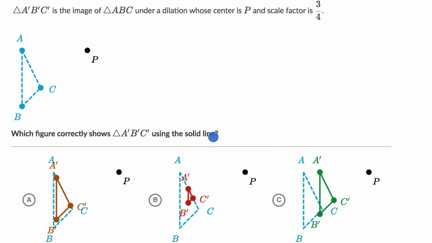All right, now before I even look at the choices, I like to just think about what would that dilation actually look like. So our center of dilation is P and it's a scale factor of 3 fourths. So one way to think about it is, however far any point was from P before, it's now going to be 3 fourths as far, but along the same line.